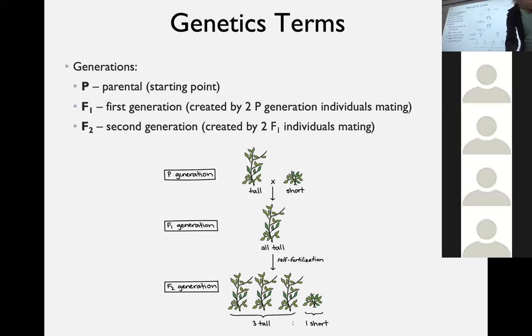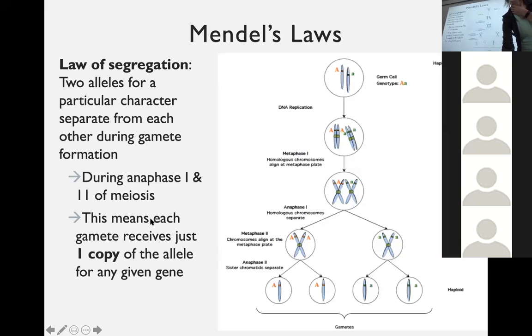Okay, so let's see. We just got done with meiosis, so I'm going to get through a couple of Mendel's laws here, and then we'll be done for the day. I don't want to get into Punnett squares because I don't know that we'll have enough time to really talk about them. So when we think about the traits that offspring have, there's a couple of laws that Mendel essentially came up with that helps us understand what's going on.